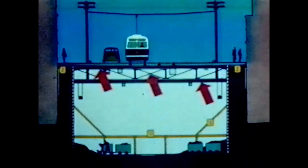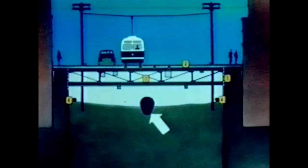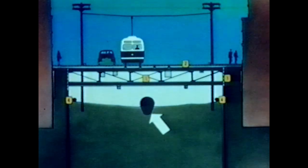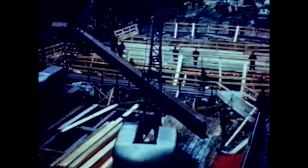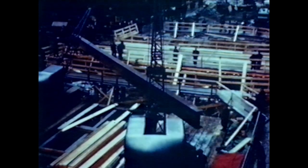Trusses are used to carry the street decking. As the decking proceeded, the conduits and pipes of the utilities were tied with cables and suspended from the beams or trusses. The old main sewer under Yonge Street, shown here, was replaced by a new trunk sewer under Victoria Street. Two small temporary sewers were installed at the sides of the excavation under Yonge Street. Between stations and at some of the stations, big steel beams were placed to carry the deck because the beams are more quickly installed.